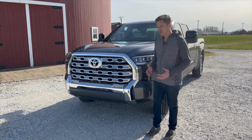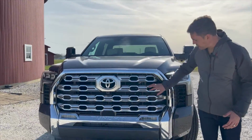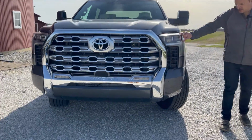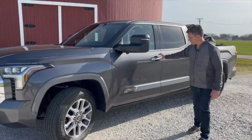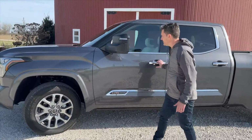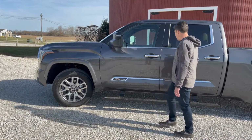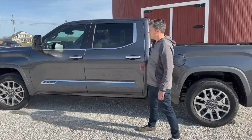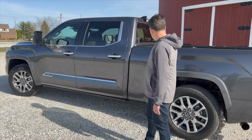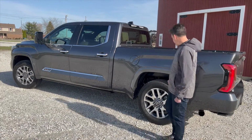And it really starts with the front of it, this great big giant chrome grille. Again, it's the luxury truck. I like the big grille, the squinty LED headlamps here. Come around the side, 20-inch alloy wheels, 1794 logos, so you know what you're driving. Power step. And again, just lots and lots of chrome everywhere. I even like the new upturn. So the Tundra is a new design, and I like the little chisels here in the fenders. It's just really elegant, really classy. It looks really tough too.